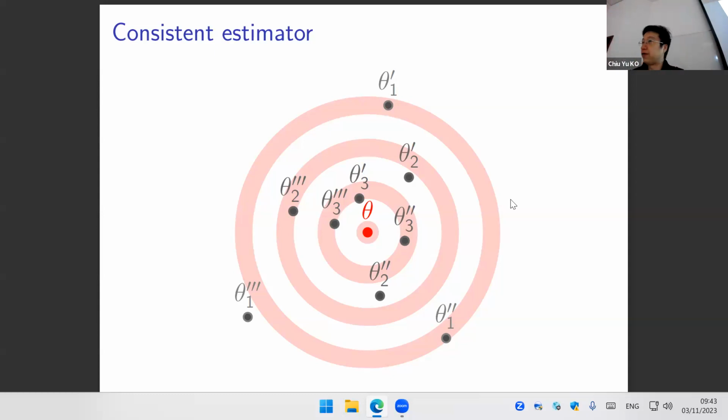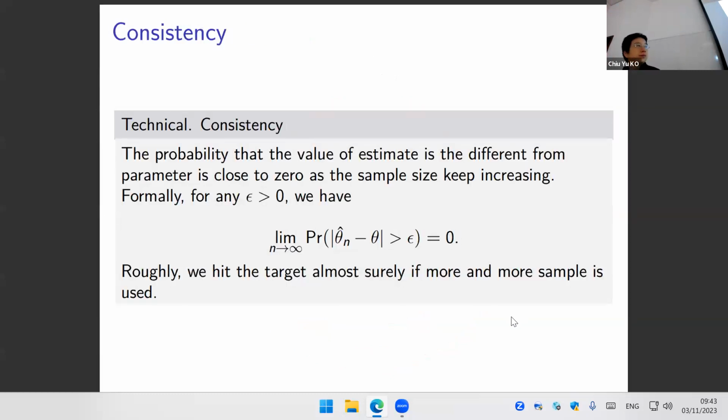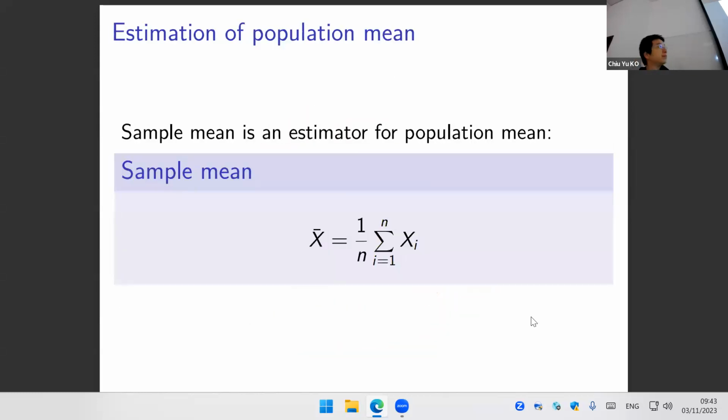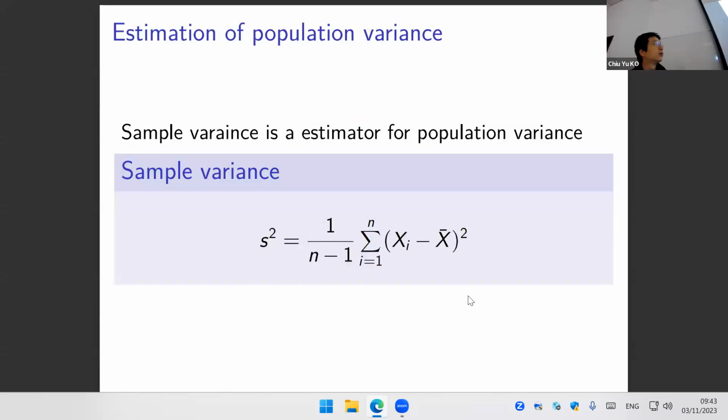There's almost no difference between what you get and what you want. There may be some distribution, but it's so close that as n gets bigger, there would be no difference for whatever number you try to get. So this is guaranteed by the law of large numbers. For the sample mean, this is good, and we have argued that the sample variance is like this.